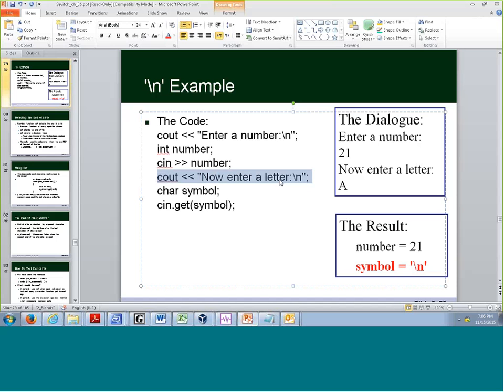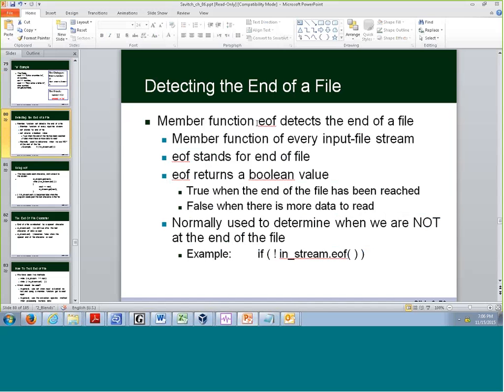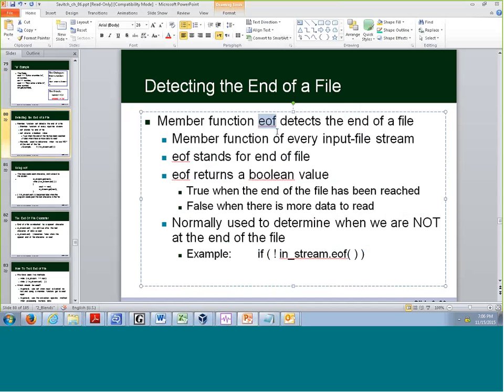So EOF. Remember I talked about the end of file. Usually it's kind of a pseudo character. It's not an actual character. All right. So end of file will return a Boolean value. Now there is an end of file character, but in this case we can check for the end of file while reading from an input stream simply by using the eof member function. So if we use the input stream name .eof, this will return a Boolean value. It returns true if we reach the end of the file, otherwise it returns false.